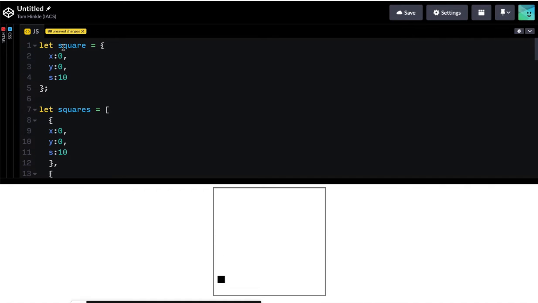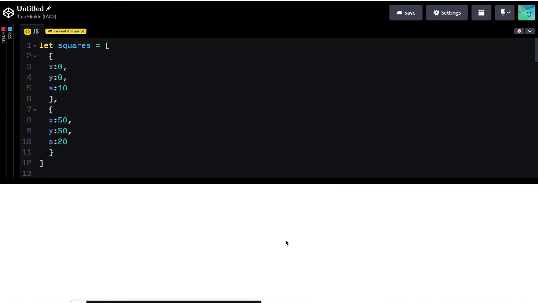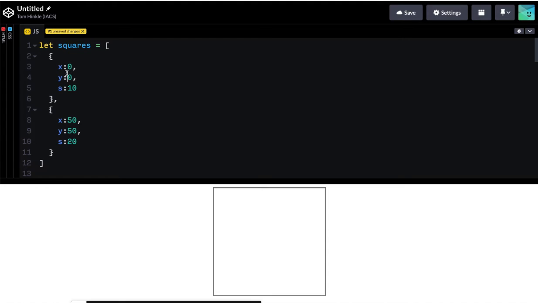So right now I've got a let square. I'm going to delete that. That's going to break my code because my code won't work without it. Should break. There we go. Now I have let squares. So instead of 1 square, I change it to a plural. And I made a list by using these square brackets. A list in JavaScript can just be square brackets and then any number of values. Those could be objects, strings, or numbers. In this case, each value is going to be an object representing a square on the screen. So I've got an x, a y, and a size. You might have angles, or any attributes you cared about tracking. You could put those in that list.